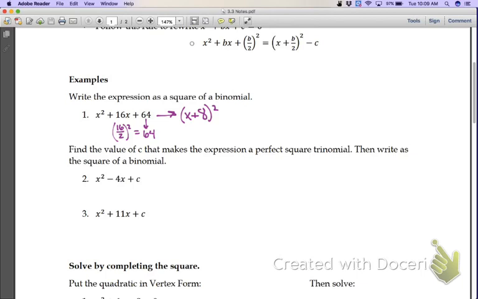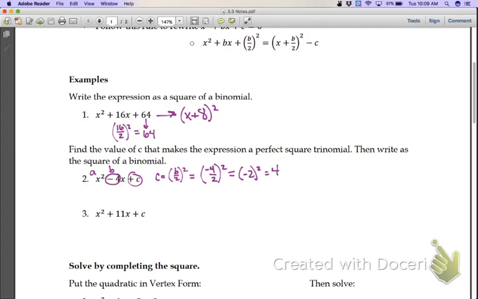So like on 2 and 3, I have negative 4. So C is equal to B over 2, quantity squared. A is the number in front, B is the middle term, and then obviously C is right here. So what's B on number 2? Negative 4. So I'm going to have negative 4 divided by 2, quantity squared. What's negative 4 divided by 2? Negative 2. What is negative 2 squared?